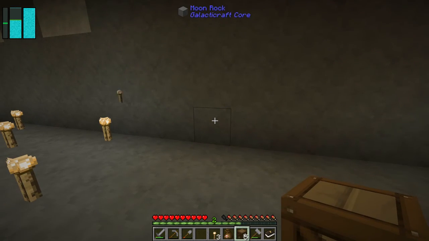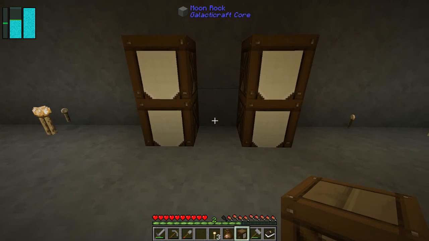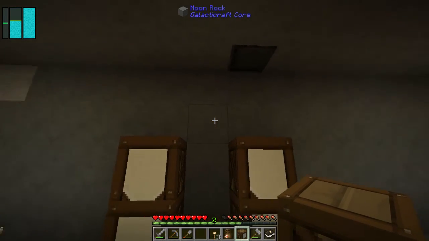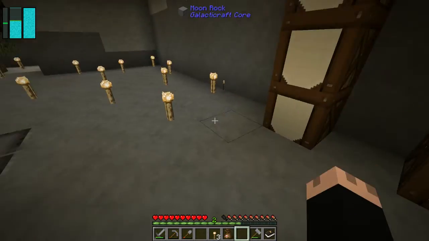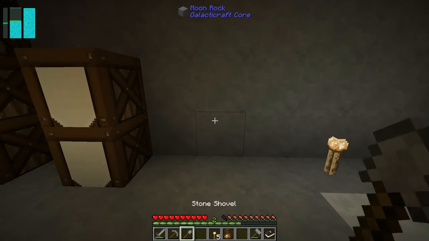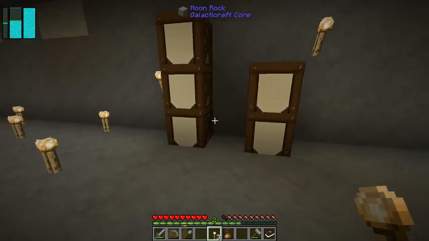My thinking is that I'll have the sorting chest in the middle, and then these will be sorting barrels on either side of it, and will sort of branch across the top so they all connect together. For now, though, I'll just do that. Grab these, try and make sure they're lit up so stuff doesn't spawn.